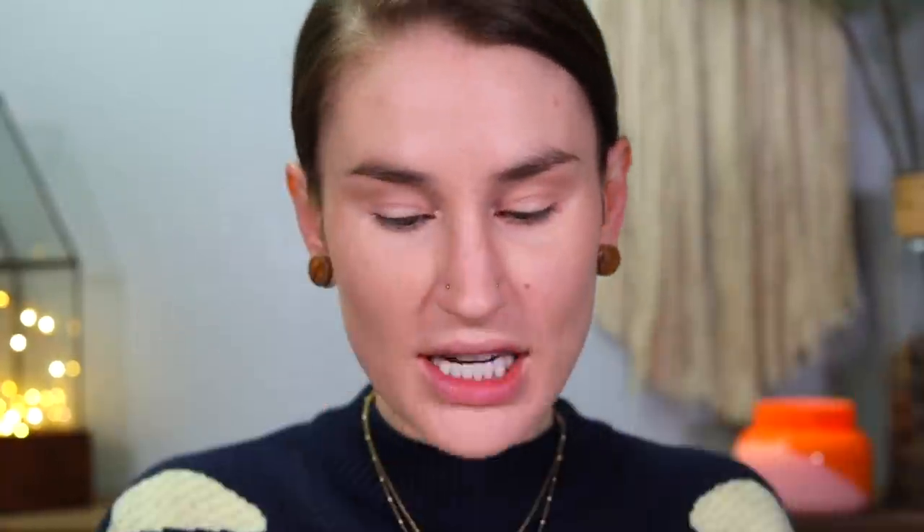There are seven shades in this particular bronzer and I ended up going with Kissed by Rio, which I think is the lightest one. Online it really looked very similar to the Charlotte Tilbury — very pale, not super orange. I wanted to swatch it against the Charlotte Tilbury because it happens to be my current fave. Those are pretty similar; the Vesca is a tiny bit deeper and looks a little bit warmer.